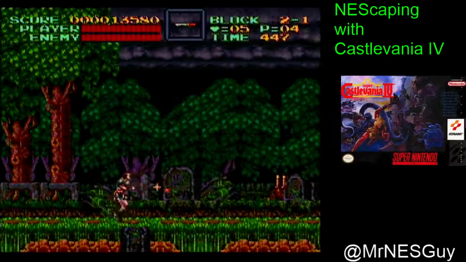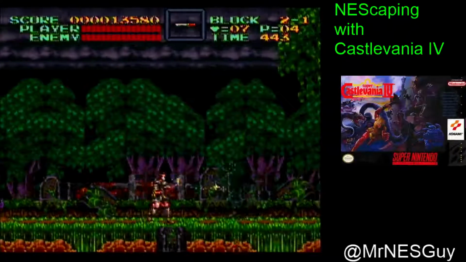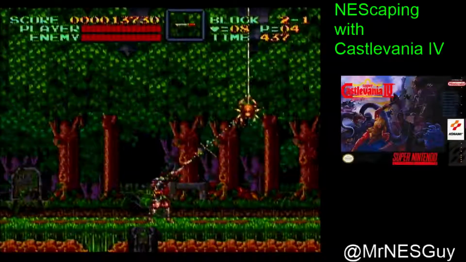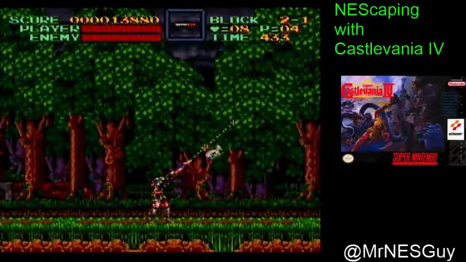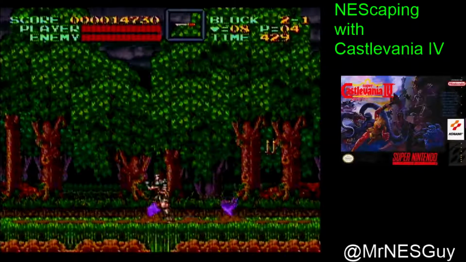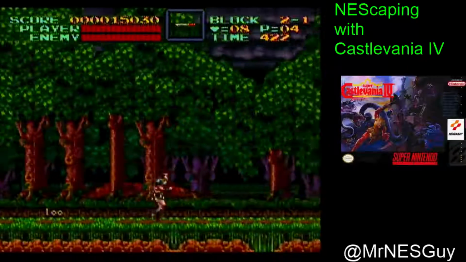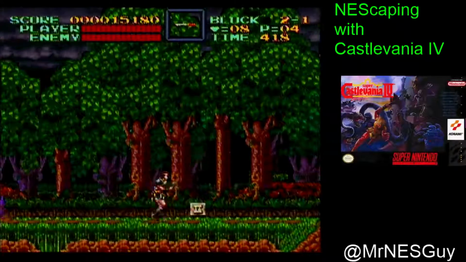Looks like we're going through a graveyard here. See tombstones, some sort of weird leaf monsters. Those things come up out of the ground to grab you. You see, when they grab you, you're kind of stuck for a little while. They eventually let go. Or they grab you and they're like, "Well, guess I grabbed you." And they don't really do much else.